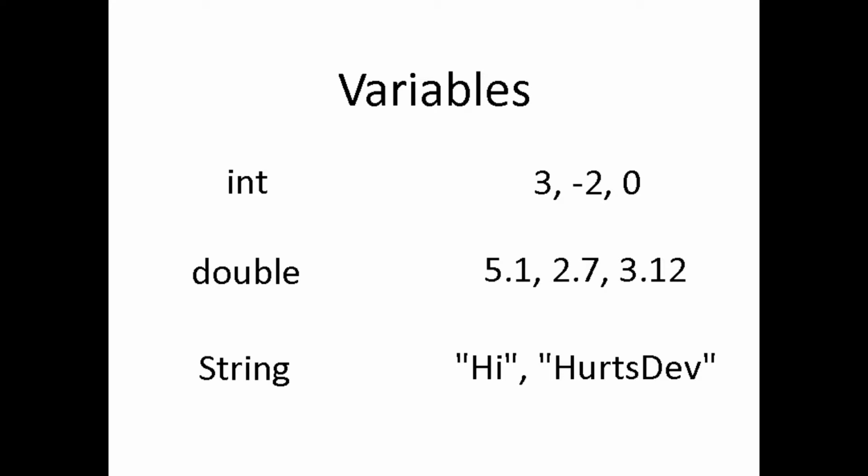Let's move on to a new topic now, variables. Today we will discuss three types of variables: integers, doubles, and strings. Integers in Java are whole numbers, negative or positive, just as they are in mathematics. A double is also a positive or negative number, but it also allows for decimal points. Strings are not numbers, but rather sequences of text represented using quotes. For example, the messages we've printed using the print commands were string values. Strings can contain any valid characters you could type using your keyboard, including letters, numbers, and symbols.